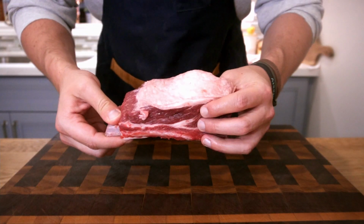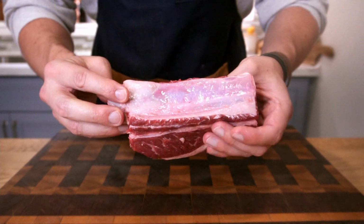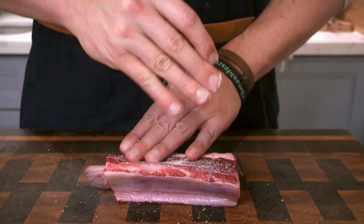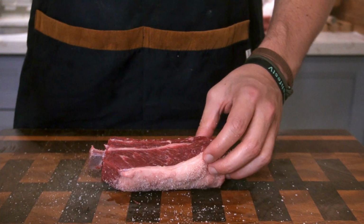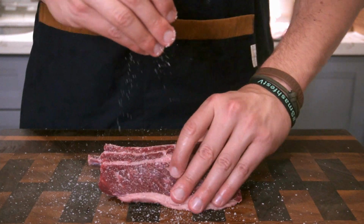So to start our prep, go ahead and grab your beef short ribs. You should have a beautiful cut here, guys. You can just see the color and the marbling, and you're going to go ahead and give this a good seasoning. And this is going to be a lot of kosher salt, and don't be afraid to cover every side, guys, because this is going to braise for a long time. But of course, since we're searing it first, it needs to get a nice crust on the outside.